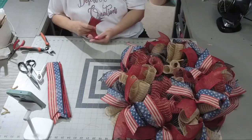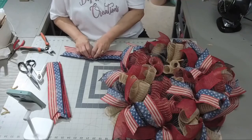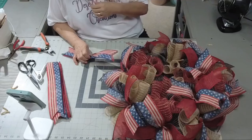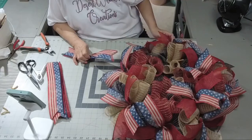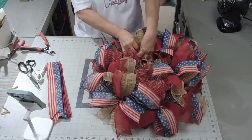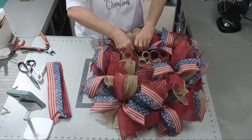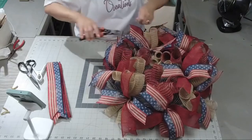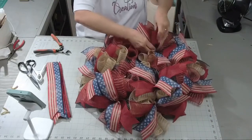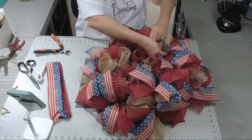You made some bee wreaths, huh? I've got some more of that. I gotta make two more of those. Oh, that's okay. There's always things like that that happen all the time. Like I always thought I was through with Valentine's and St. Patty's Day, and had everything boxed up to go out to my other area. And I got orders, so never turn down an order, guys. Never turn down an order.